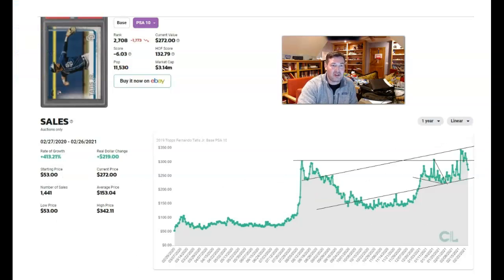All right, let's get into some extra innings here. Oh, all right. I did short term on him as well. So shorter term, here's your top of the range here. So here's your previous high, broke out. Then you have your top of your range, and coincides with this channel as well. So it's moving down to the bottom end of the range. So again, that's where I'm coming up with. There's perhaps a little bit of downside.